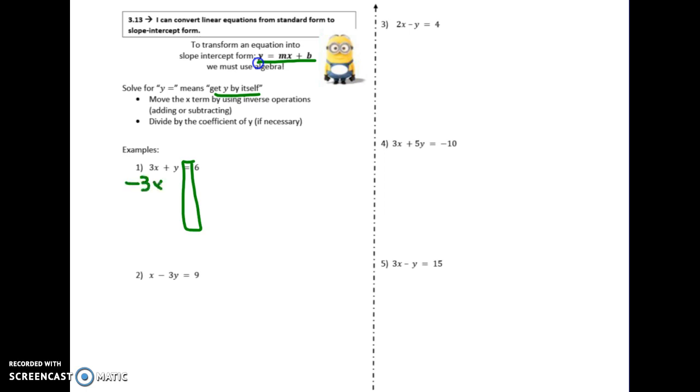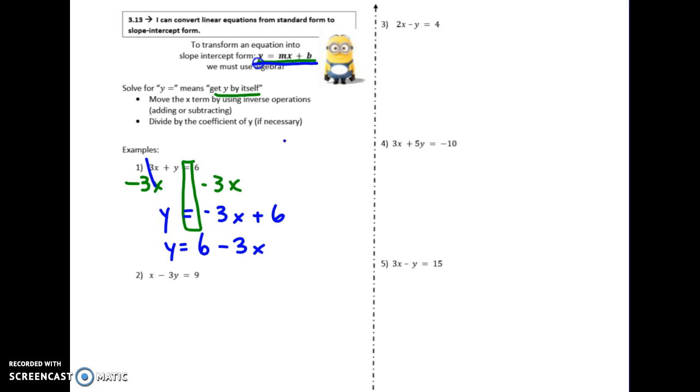Okay, so that's exactly what I wanted us to think about. If you're moving that 3x, you're saying, okay, I know this is a balanced thing, so in order to get it off of this side, I've got to get it off of this side. And if that happens, I'm in pretty good shape, okay? Now, guys, there's two ways to write this. I typically put the x term in front, and then I put the constant term at the end because that's how we talked about y equals mx plus b. Technically, it's not wrong because I will have some students that bring the 6 straight down, and then they bring the minus 3x over behind it. See how those are the same thing? It's just changing the order.